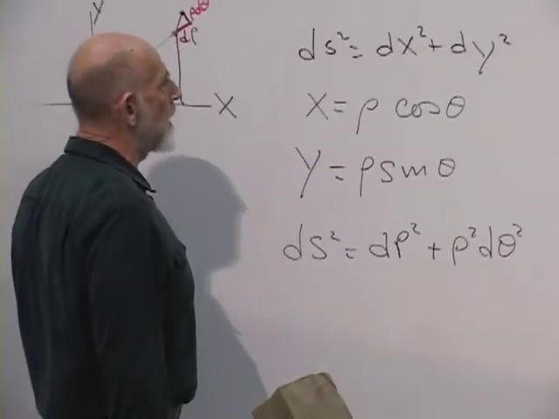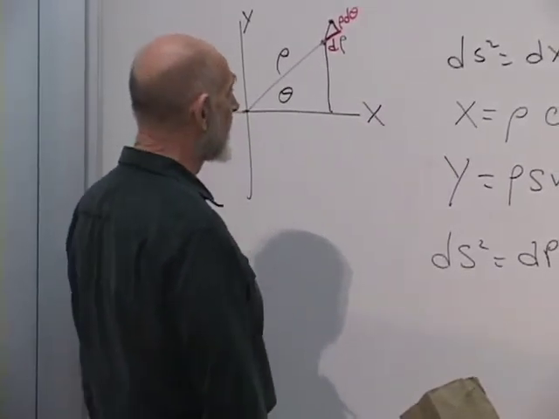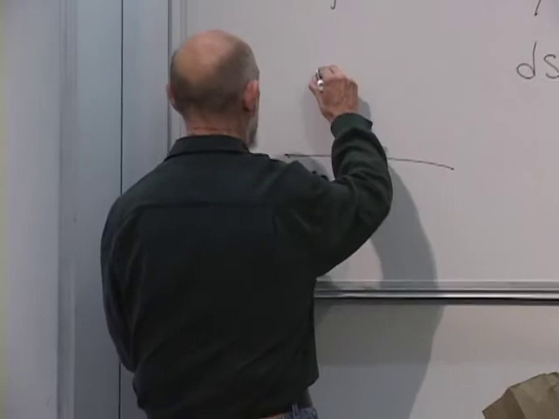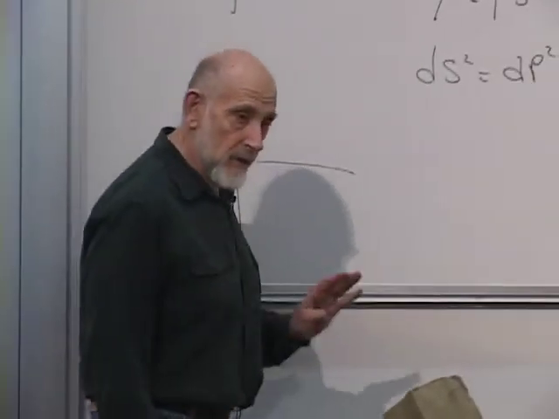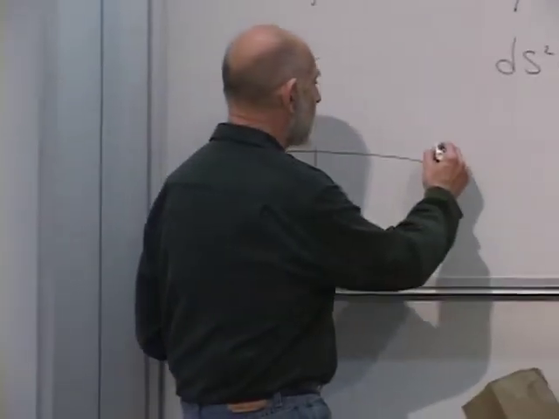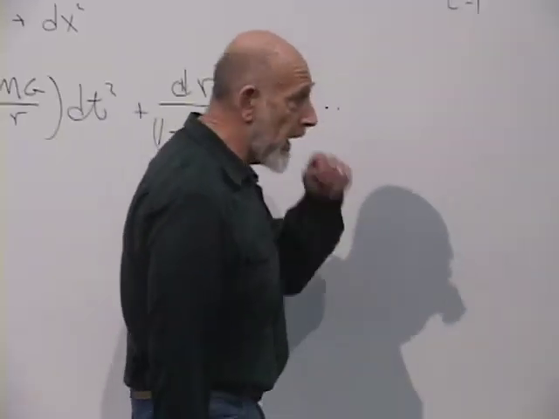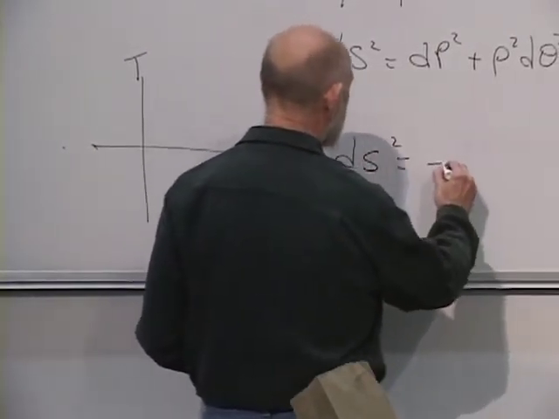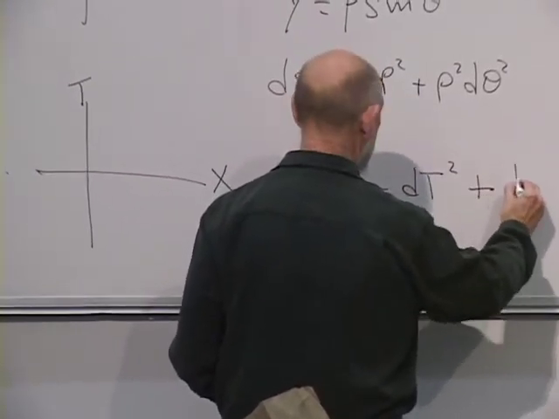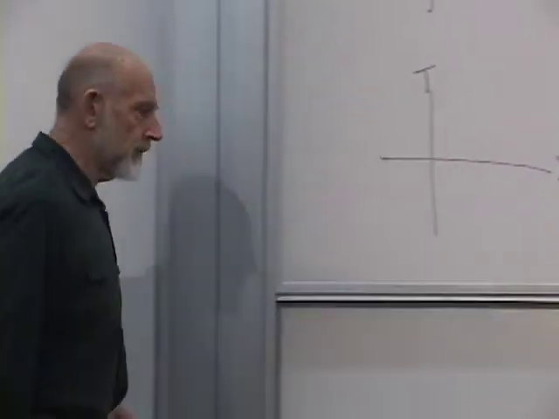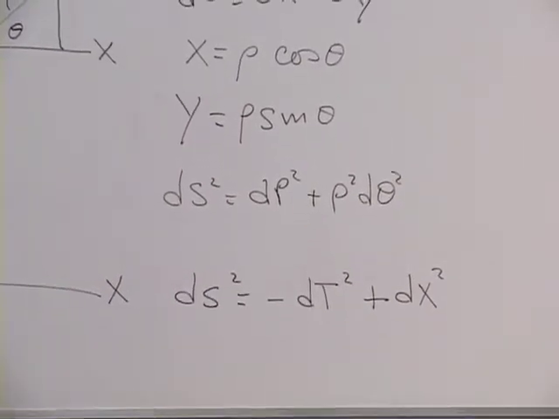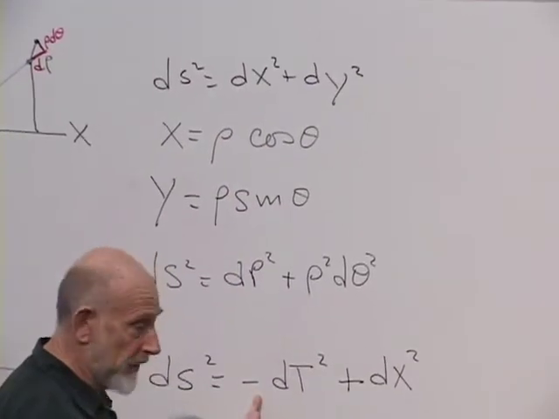But now let's go to Minkowski space, the space-time of special relativity. Instead of using y for the vertical axis, we will now use capital T. I'm not going to call it small t. I'm going to call it capital T. And the horizontal axis I will call x again. So T is replacing y now. And what's the metric now? The metric now is ds squared is equal to minus dT squared plus dx squared. This is just two-dimensional now. We don't need the other dimensions for this argument to explain what's happening here. The minus is there for special relativity. Okay? So that's our metric. It looks sort of like this, but only a sign change.